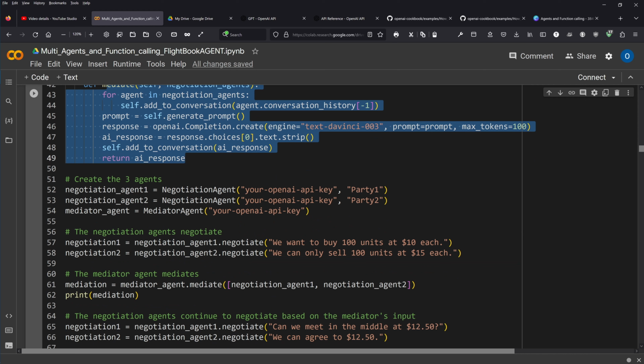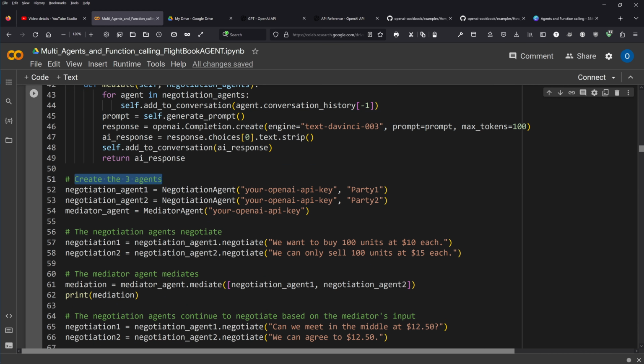Great. You can insert any LLM that you like. So that we have the definition, now it's time to initiate our 3 agents. And now you see we have negotiation agent 1, negotiation agent 2, and they are both the same. We use here the coherent definition of a negotiation agent. We will just provide a different statement or a different task or a different opinion or whatever to differentiate between them. And you're not gonna believe it, a party 1 and party 2 is here, our differentiator.